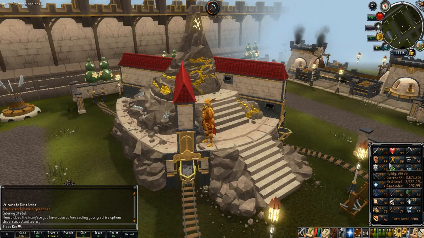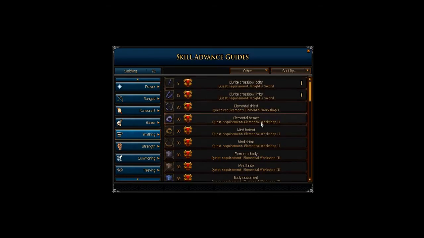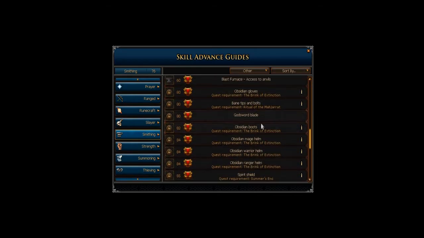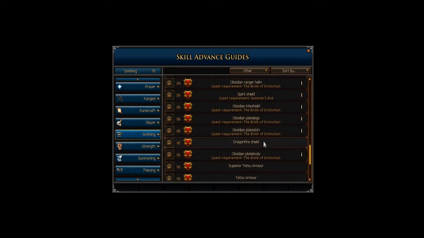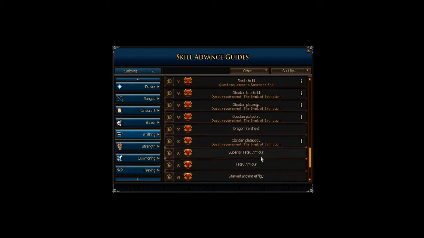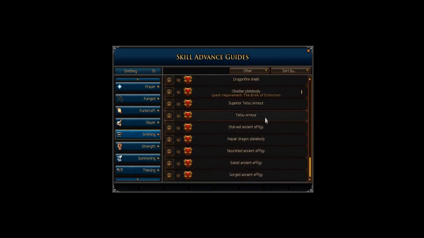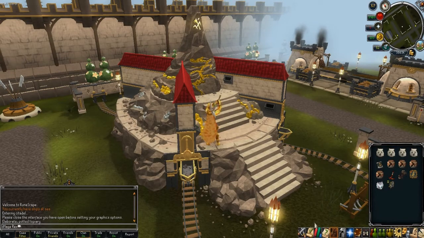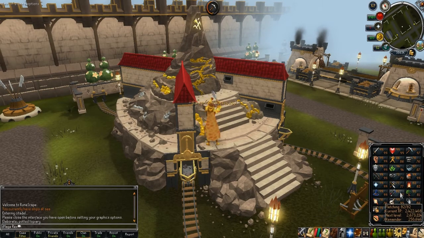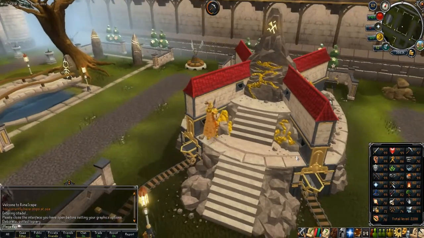Alright, so smithing. Does it show any other things? Obsidian Warrior, Obsidian Spirit Shield, Obsidian, Dragonfire, Obsidian. Superior Tetsu is 90. Is the regular just Tetsu? Tetsu armor is also 90. Yeah, so I need 90 smithing before I can start making anything. It's either 90 smithing, 90 crafting, or 90 something else that makes armor.